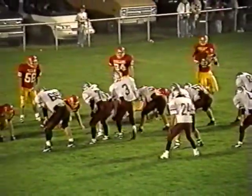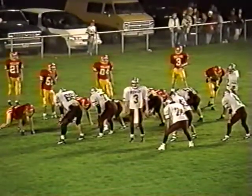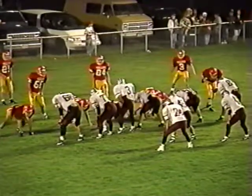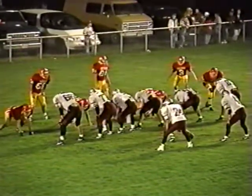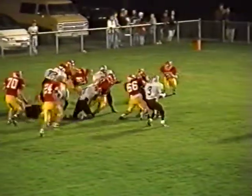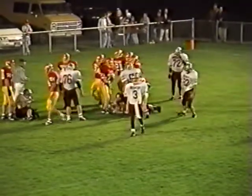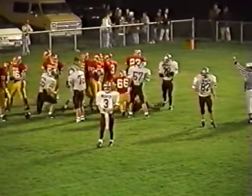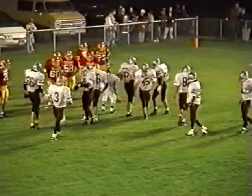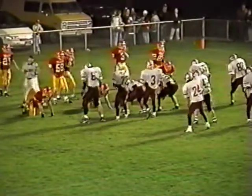Graham, Culp, and Lewis in the backfield. As it's been all Maroons here in the third period with 5:30 left to go. Graham again. Not much there as he picks up maybe 1 on the play, bringing up 4th and probably 4. Be a good spot for Lindsay to try a field goal, but it looks like the Maroons are going to go for it here.